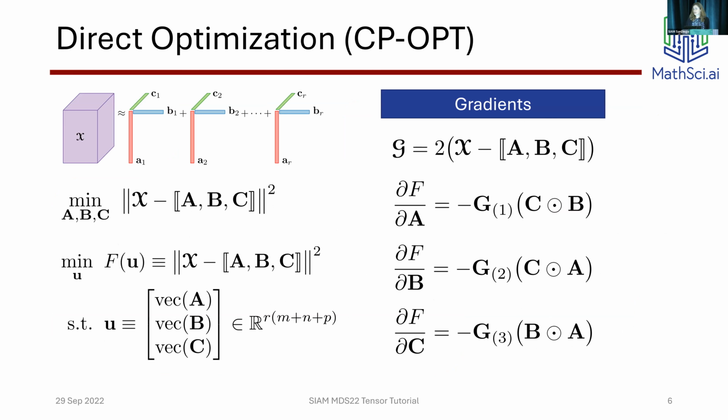So here we're just going to treat this as a direct optimization problem. Even though we have matrices A, B, and C, they're just variables. We just have a bunch of letters, A11, A12, that are variables we have to solve for. So we can stack them all up and think of them as a vector U from an optimization point of view. We take vec A, stack it on top of vec B, on top of vec C. Now we have a vector of unknowns, which is R, the number of columns per matrix, times n plus p. That's basically all the unknowns in A, B, and C.